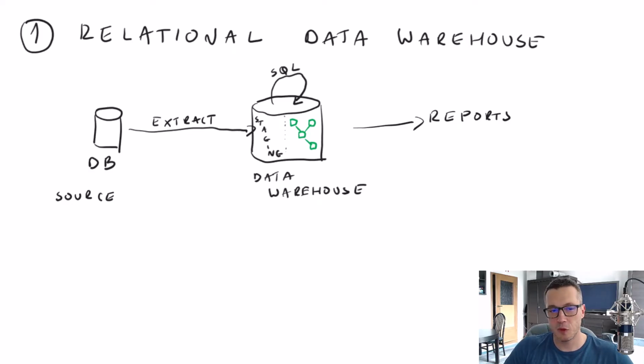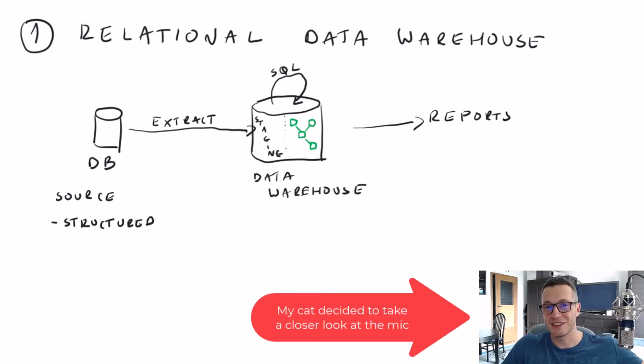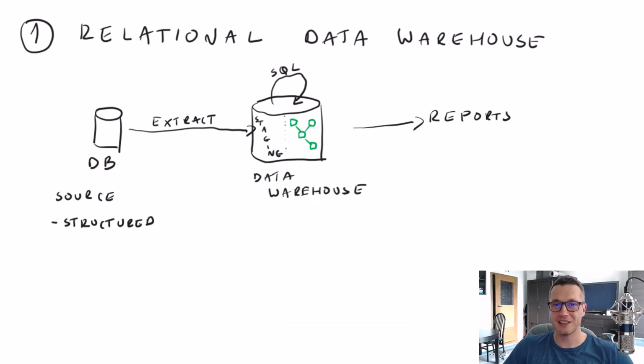Now, why was this approach possible? Basically, back then, our main data source was structured. So we get structured data as a source. And by structured, I mean that, let's say in a database, we know exactly what tables are there, what columns every table has, what data types are set for every column, whether a column is nullable or not, what constraints are there, right? So it was quite easy to grab this data and store it as a table in our data warehouse, right? Because table to table, it's quite easy, right?